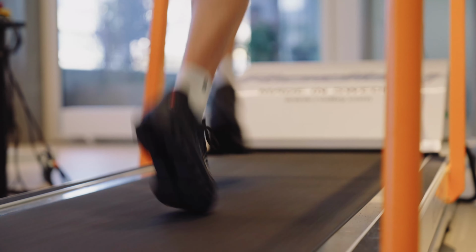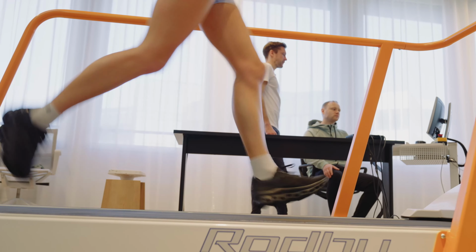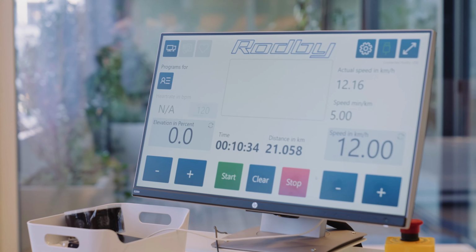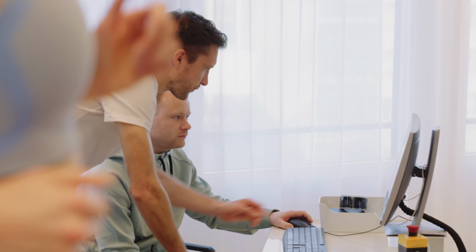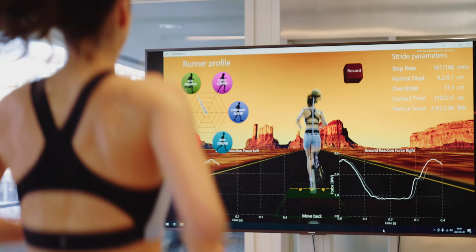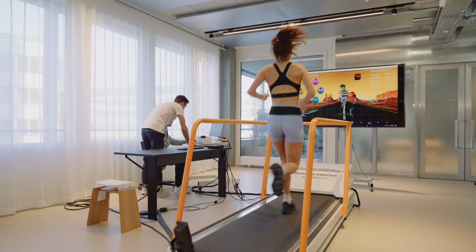We're here in one of our biomechanic labs. Our lab is equipped with a treadmill which has a force plate underneath. In addition, we are capturing the motion of running with different cameras and sensors. These data are then used to create a computer-based model which is replicating the running motion. All this together will then help us to develop shoes. For the Cloudsurfer, we have gathered data from over 1,000 runners to make the model as accurate as possible.